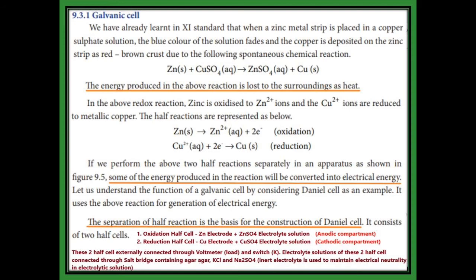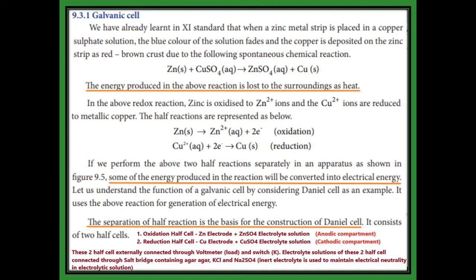What will happen here is that the zinc, already in metal state, loses 2 electrons. Loss of 2 electrons is called oxidation, and zinc becomes Zn 2 plus. In the metal, the electrons and protons are equal in number. When electrons are lost, the protons are more, by 2, because loss of 2 electrons means 2 more protons, so we write Zn 2 plus. In copper sulfate, copper has 2 plus valency. It gains 2 electrons from the zinc, so it becomes neutral, and we get copper metal. Gaining of electrons means reduction.